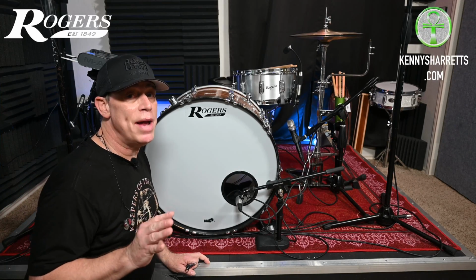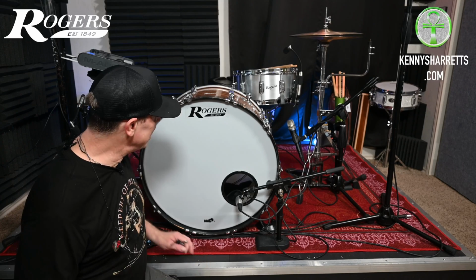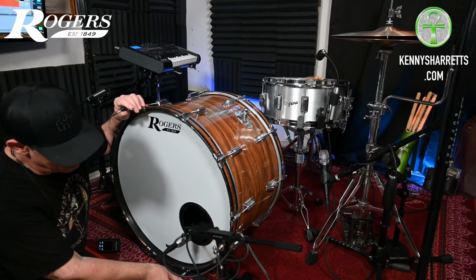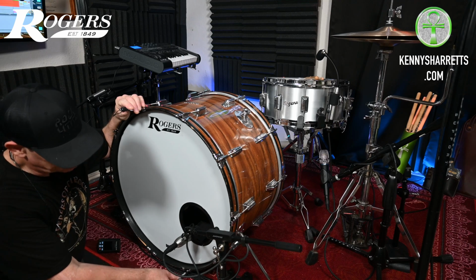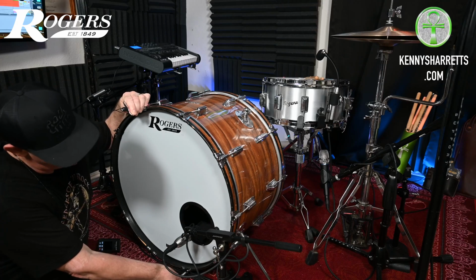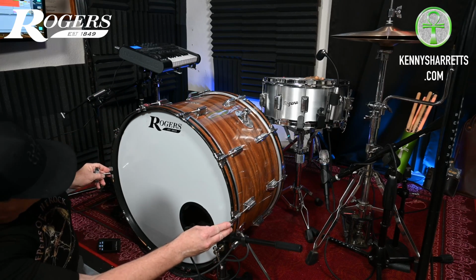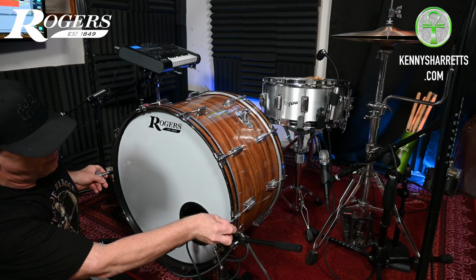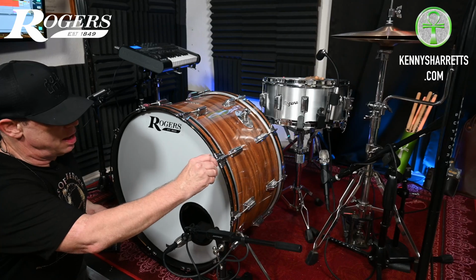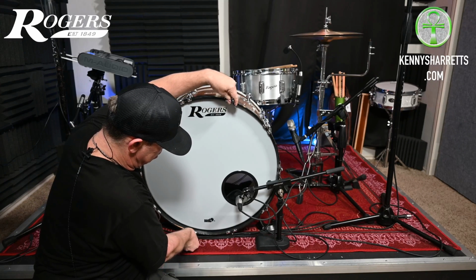Okay, everyone, so I'm going to go ahead and tune this bass drum right in place so we can get to the next recording nice and easily. And I'm going to go up a set of 45-degree turns all the way around on this front head. I'm going to have to turn a little bit here, lift the drum just a touch, and then go 45. And then in the 1-2 tiny X, big X situation, we again go 45. And we're gonna go 45. And then to the last set, which is right here.